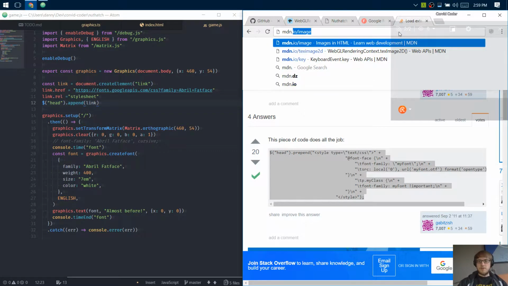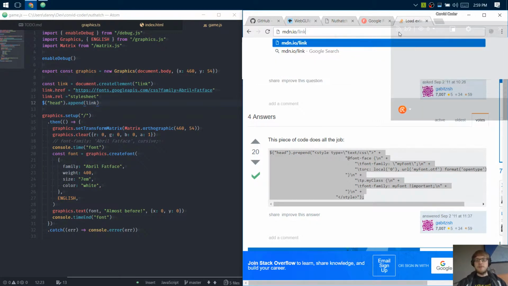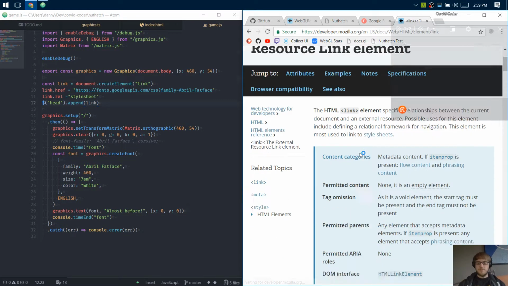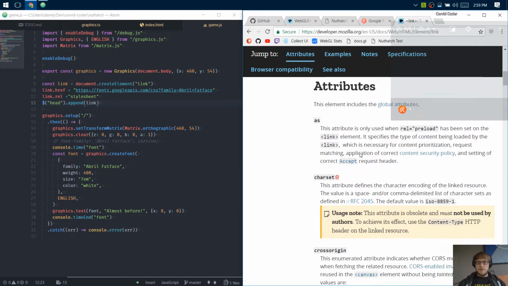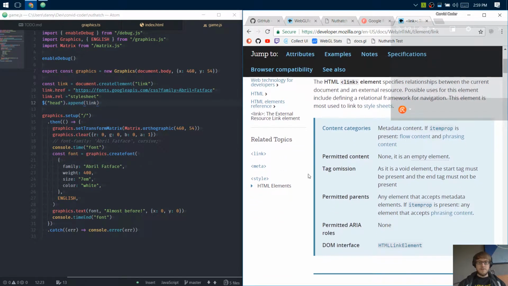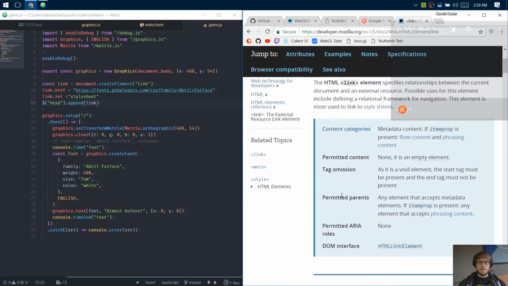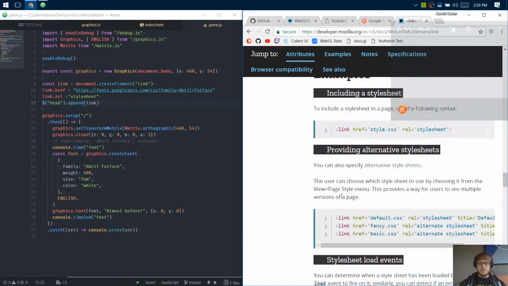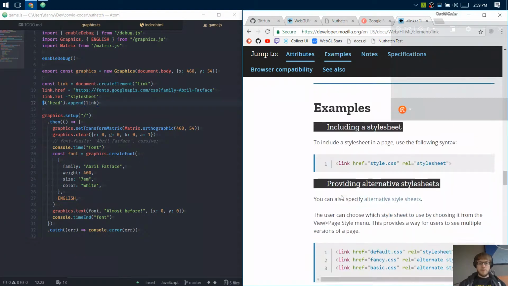So there's probably some sort of event on link that I can use here. HTML link element or something. Okay. Let's see, where are the events?